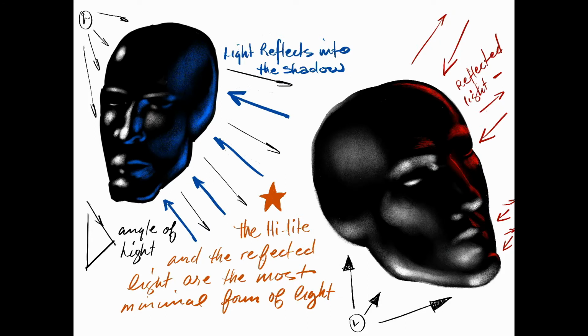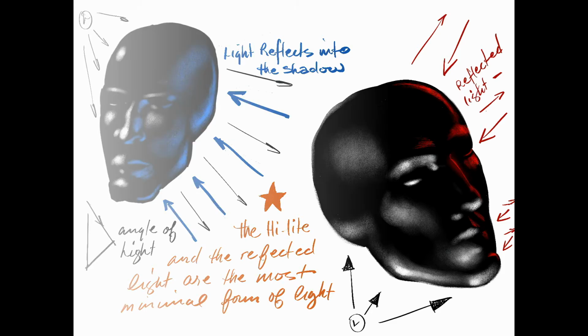In this little clip, we're gonna take a look at the direct application of highlights and reflected light. Okay, we're gonna work strictly with the silhouette. So here I'm just gonna quickly bang out a silhouette, and now I'm going to select my light source. Quickly get a gist of the angle of the light, and then begin to apply my highlights, right?